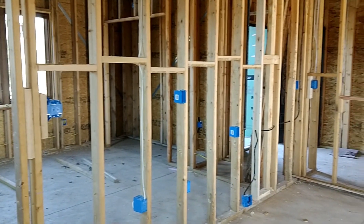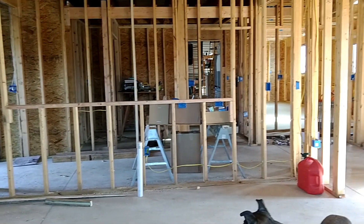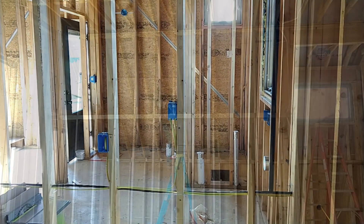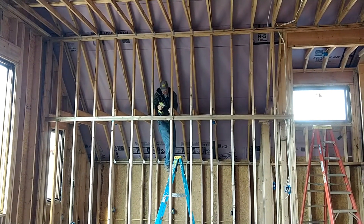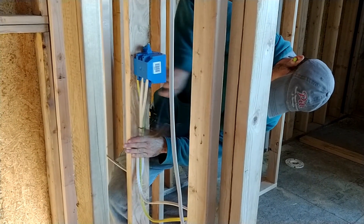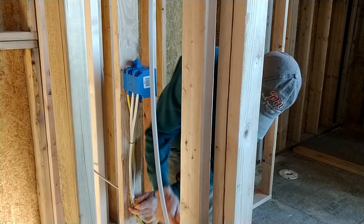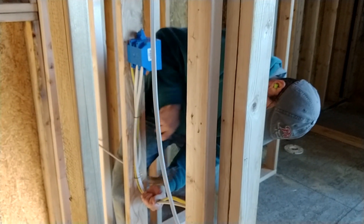Today we're working on cleaning everything up and out of here for the spray insulation — it's going to happen in two days. You have to get everything cleaned out, and then do a deep cleaning so that the insulation sticks properly, because you don't want any dust or debris. We have a lot of wood chips and shavings from drilling all the holes for electrical, plumbing, and things like that. Tim and dad are scrambling to get the last of everything done — we keep thinking of things we forgot, like we were watching a show last night and realized we haven't run the internet cable yet.